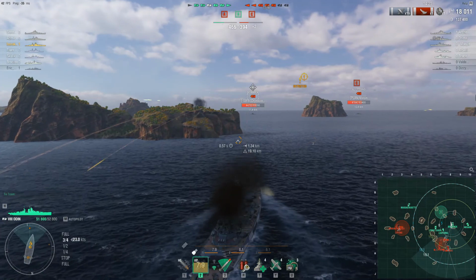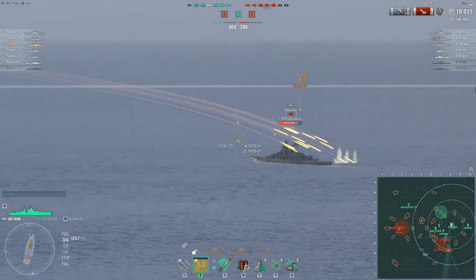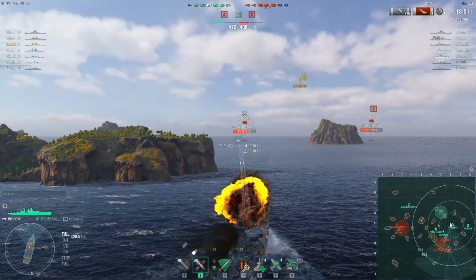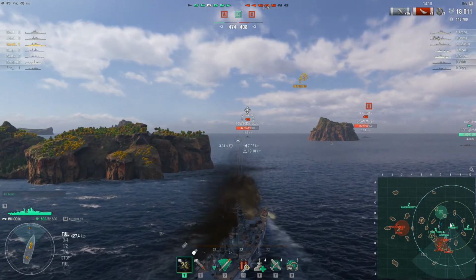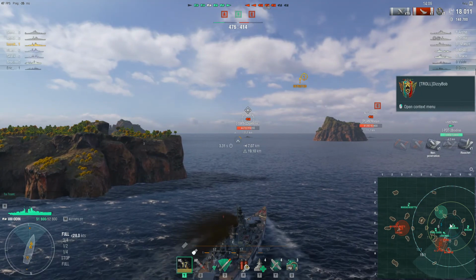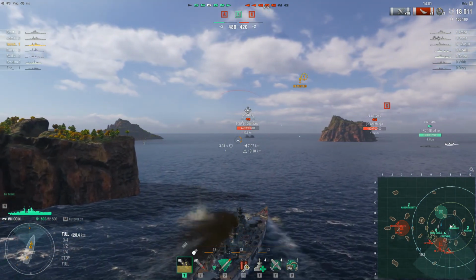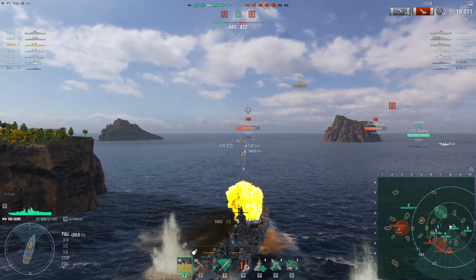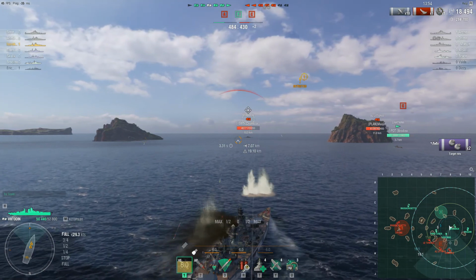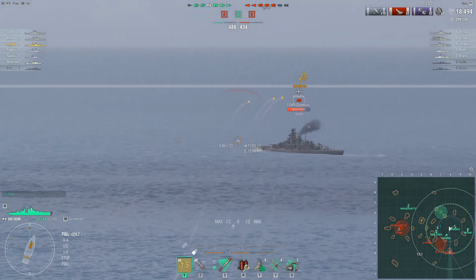Now of course the enemy Bismarck does rip open his secondaries, he's also got the range for that. But I start throwing mine back at him, and for some reason he doesn't seem to have his secondary set on me yet. There we go, he's already shooting back at me. And of course not every single salvo from our guns is going to hurt a lot, but we can see here that if I angle properly against the Bismarck, I won't really take any damage at all.